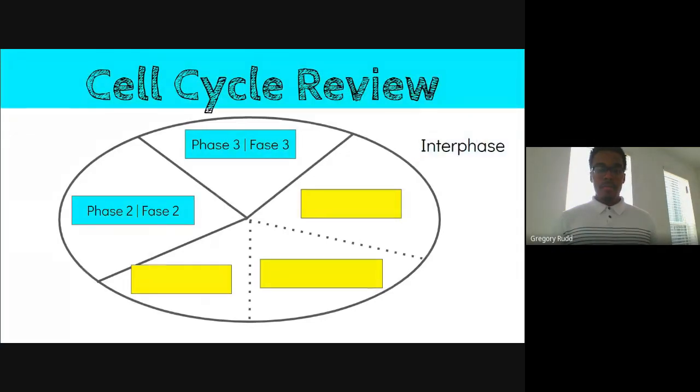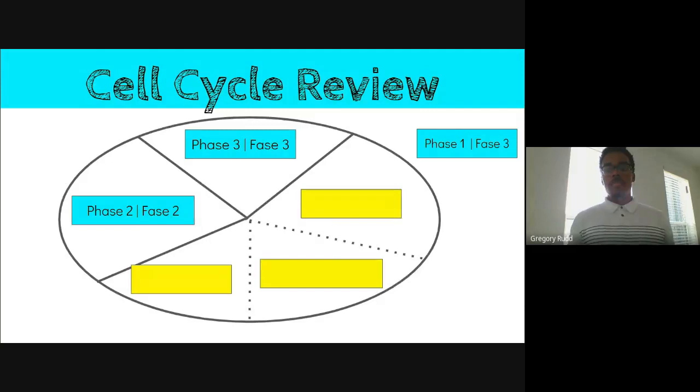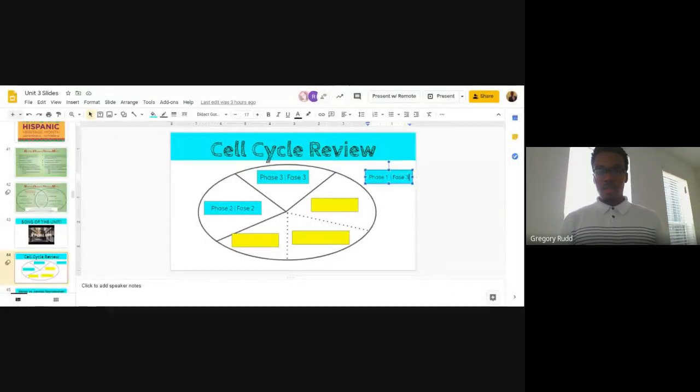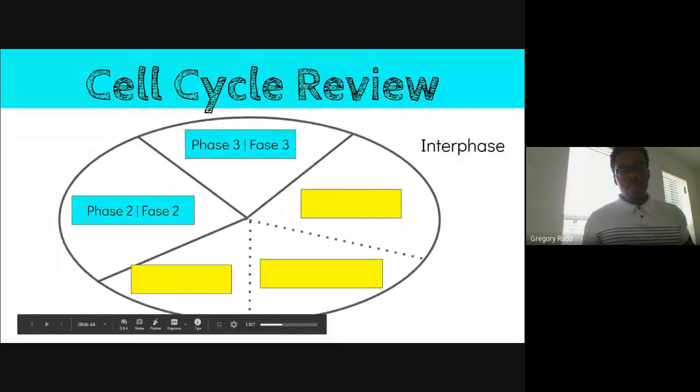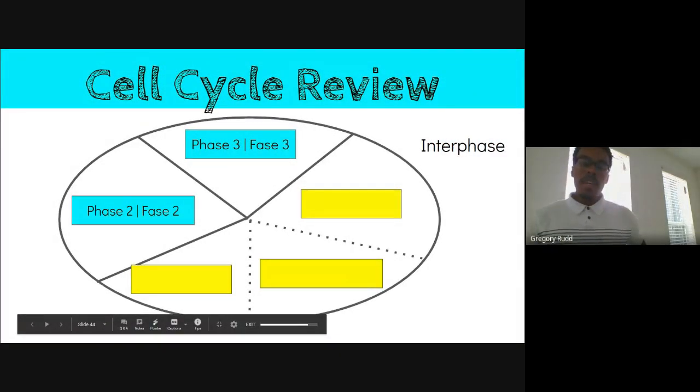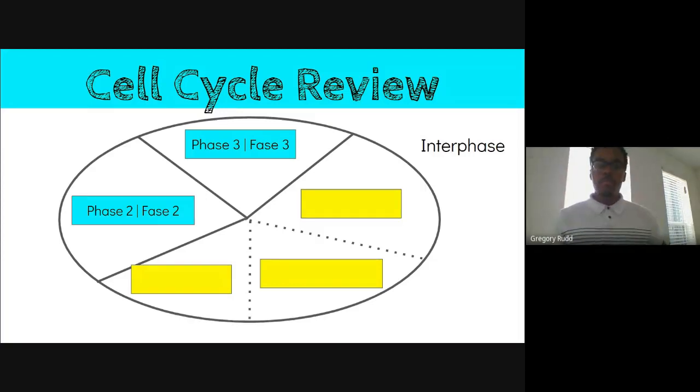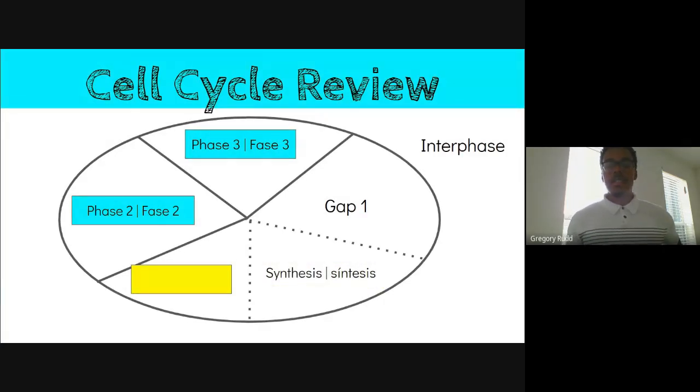Okay. So just as review, the first phase of the cell cycle, of course, is interphase. Interphase is made up of 3 parts. And Ayana told us we've got G1 or gap 1. That's a period of cell growth. Then we've got synthesis, which is a period in which the DNA is replicated. Then we've got G2, which is gap 2.